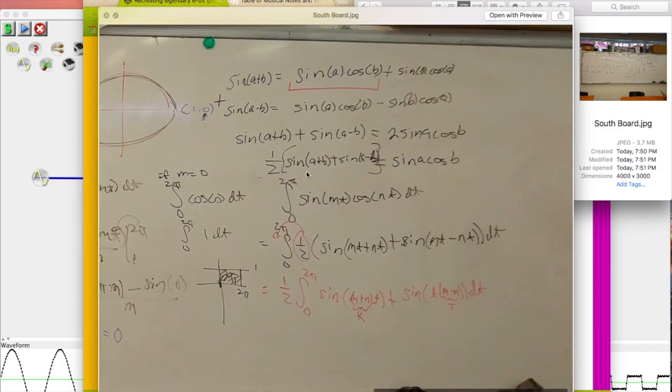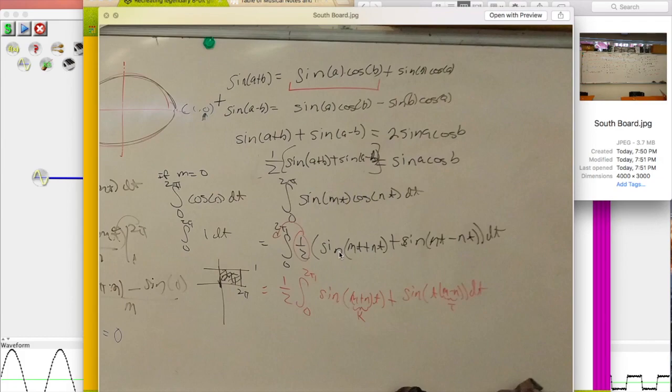We have to use the addition of sine formula. So we want to know what sine A cosine B is. We know that the sine of A plus B is here, and the sine of A minus B is here. Using a linear combination, we can solve: sine A cosine B is the sine of A plus B plus the sine of A minus B, divided by 2. So using that substitution, it's actually a fairly straightforward proof.